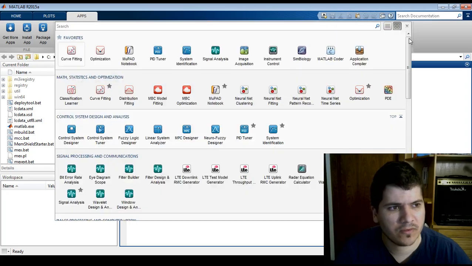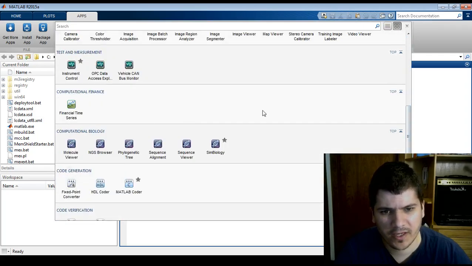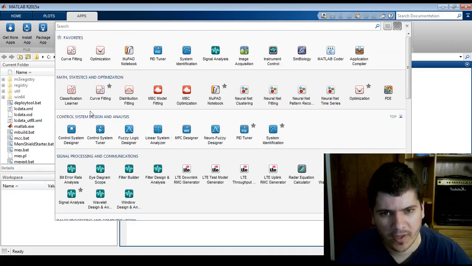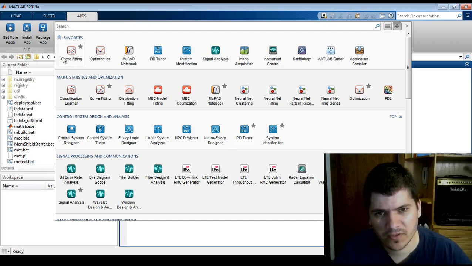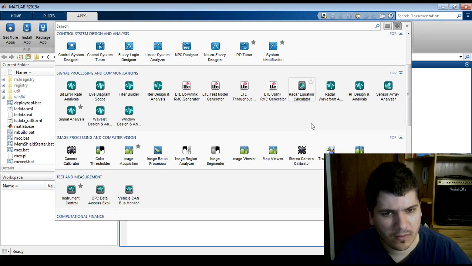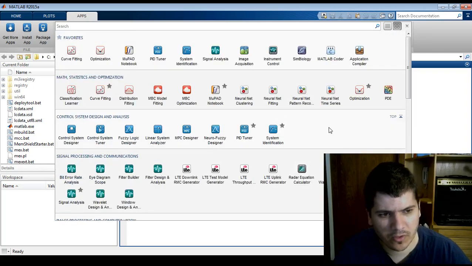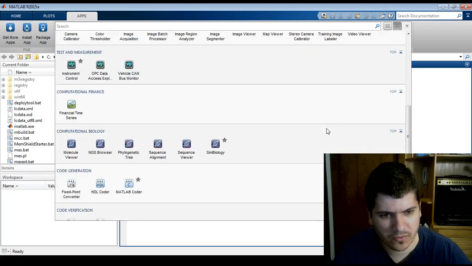Here we have a list of all apps that are available for MATLAB. Myself, I like the curve fitting toolbox pretty much. It's one of my favorites, but there are some in neural networks and machine learning, but we will not get into that on this course.